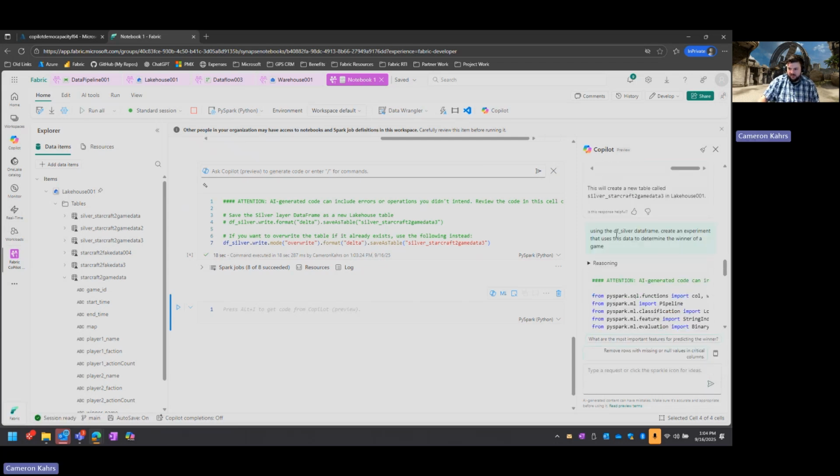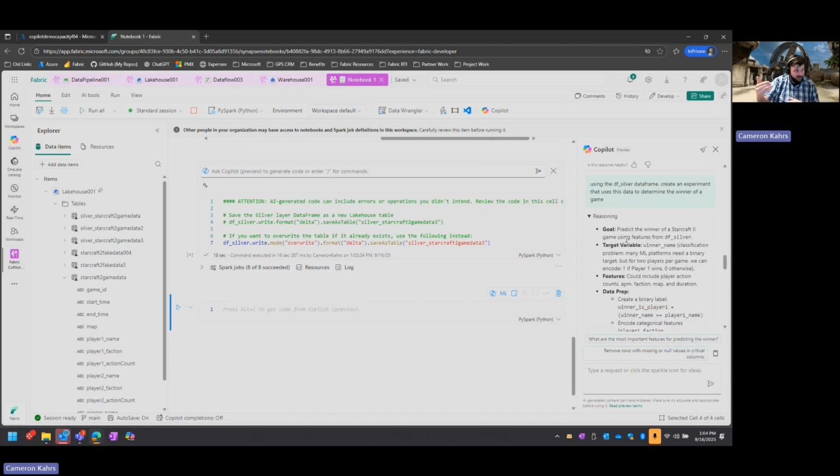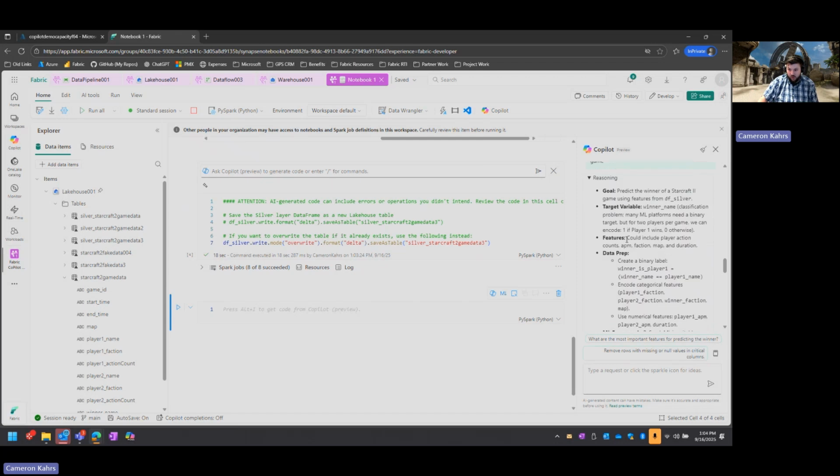You can see it's already created this experiment for me. I can click on this reasoning here, and it'll tell me how it came up with the code that it's doing.